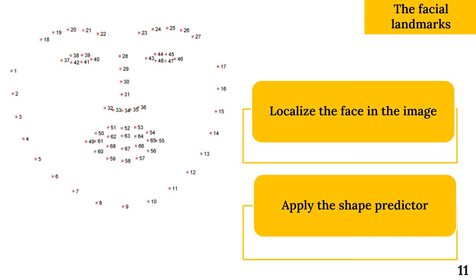Our work uses a face detector from the Dlib library. The detector is used to estimate the location of 68 coordinates that are displayed on the face. Indices of the coordinates are indicated in the slide. These points are part of the data set on which the face detector predictor was trained. Finding the key points of the face in the image can be done using different methods. It is enough to use an approach that creates a bounding frame around the face. Apply the shape predictor, in particular the key-point detector, to get coordinates of the face.